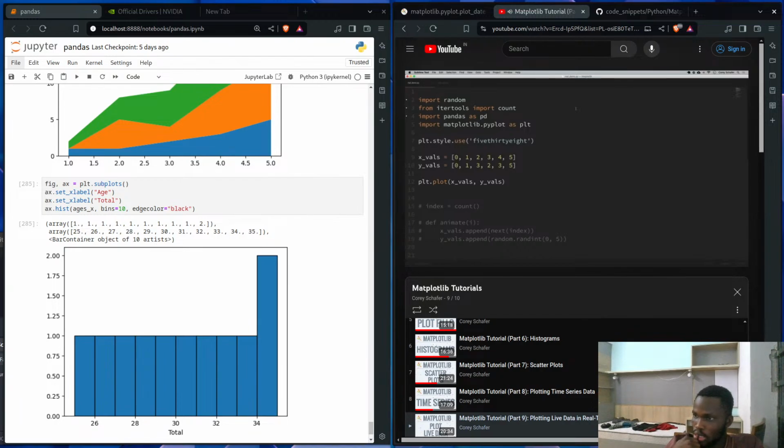So first, we're going to look at a basic example where I plot some data that's directly in my Python script so that we can wrap our heads around how this is working. And then we'll look at a real-world example where we're actually monitoring a CSV file. Now, if you're pulling data from a real-time API or a sensor of some kind, then it's pretty common to write those results to a CSV file. So we'll monitor that for changes and make updates to our plot when there's new data available.